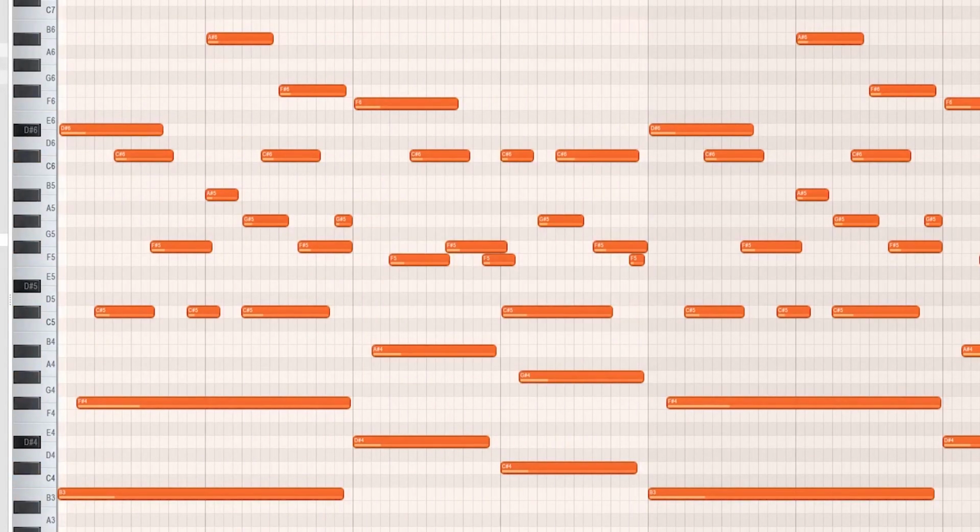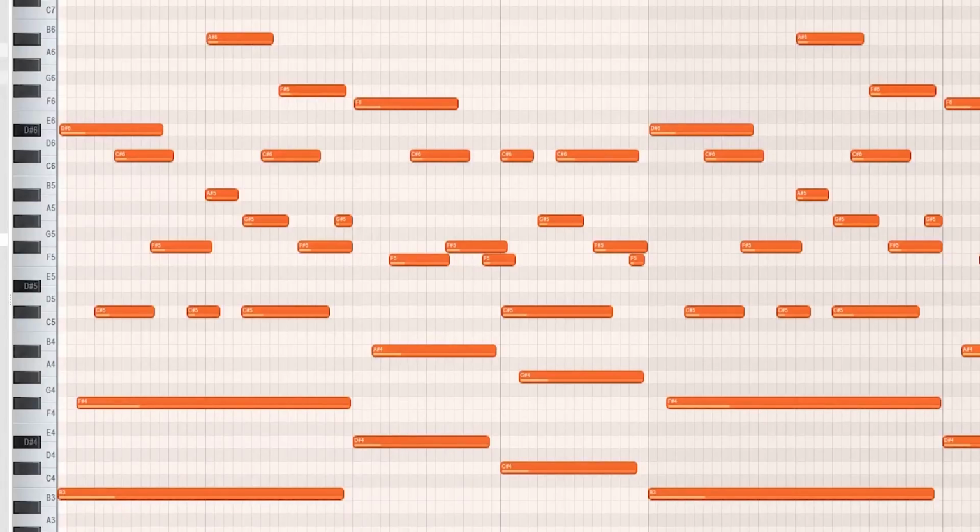So basically, the tip here is you don't have to make a whole melody all at once. Just keep it simple and then keep adding on to it, and eventually you'll come out with something that sounds good. So yeah, if you can't make melodies, just get the MIDI kit, bro.